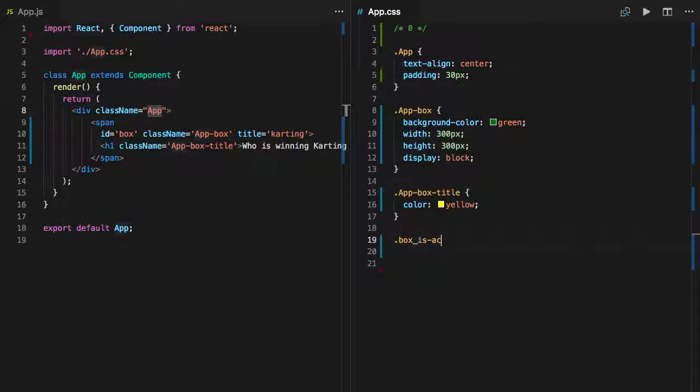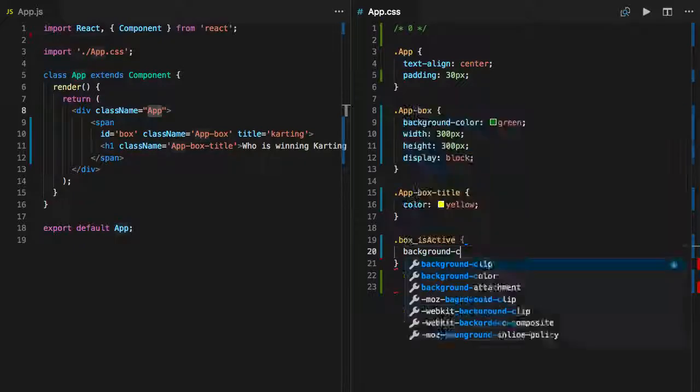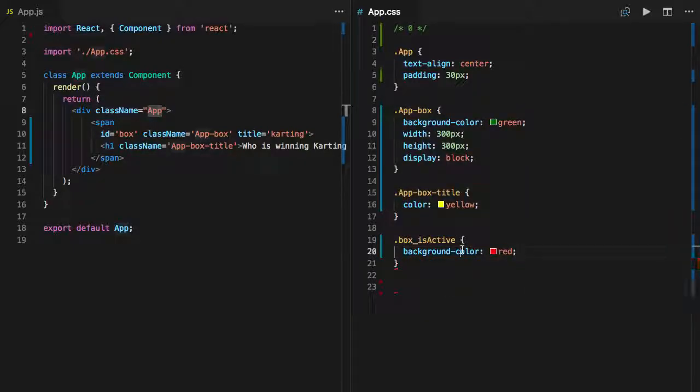Box is active, so then background color red, right? When you use the underscore, that means I'm still talking about the same component, the box, but it's in a special state. It's selected, it's removed, it's edited, whatever, right? We change the state of that object.